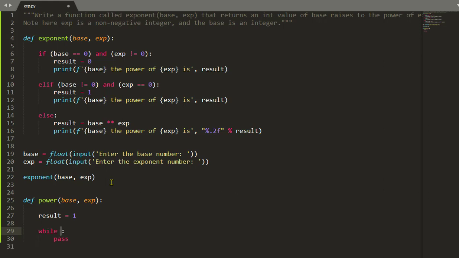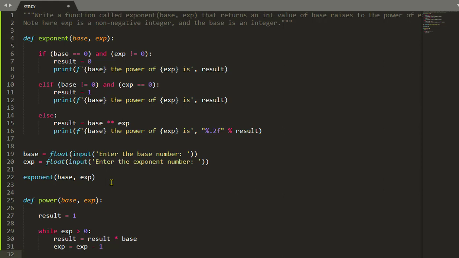And see, while the exponent xp is greater than 0, apply this rule: the result is going to equal the result multiplied by the base, and the exponent is going to equal the exponent minus 1.